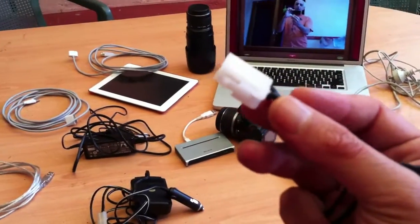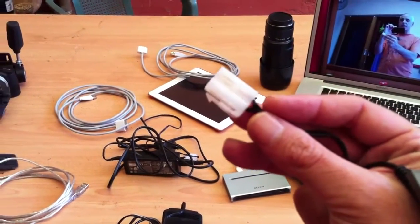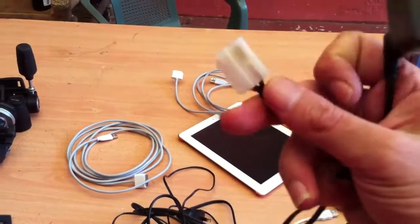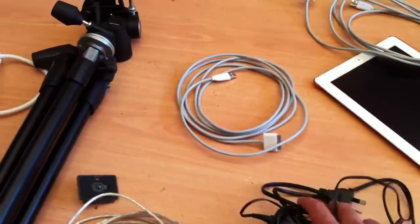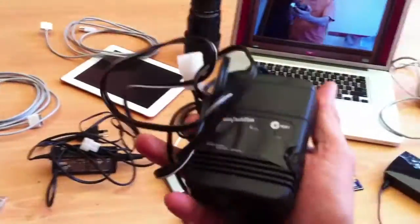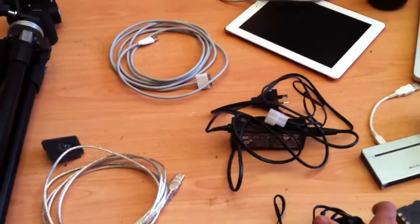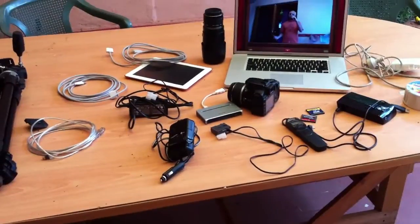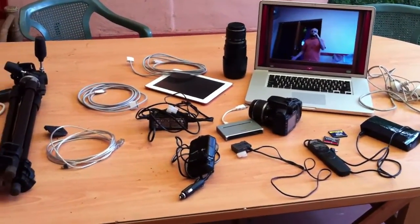I found astronomers online have the same kind of power issues and cooling issues as well. I couldn't order one of the solutions online — I didn't have time — so I went to JCar and spoke to Hunter in town here. He helped me work it out, and we modified the PowerPax adapter with a special connector so you can only plug it in the right way. That goes into here for the AC adapter when the car's running — 150 watts. But when the car stops, or if I'm on the tripod, there's this handy little device here which is a DC direct unit. We modified the end of that too. What that enables is the camera is actually only using 15 watts itself, increasing the half-life of the battery from half an hour to five hours — I've dropped from 150 watts down to 15.